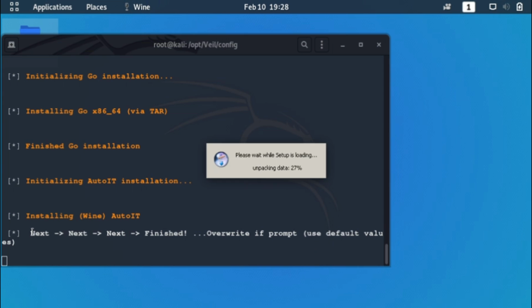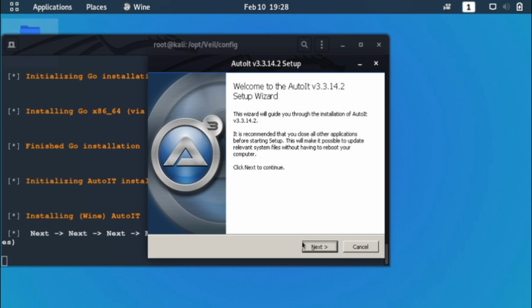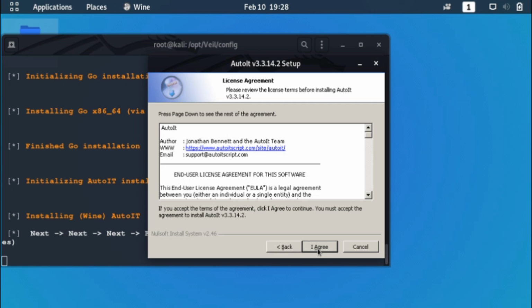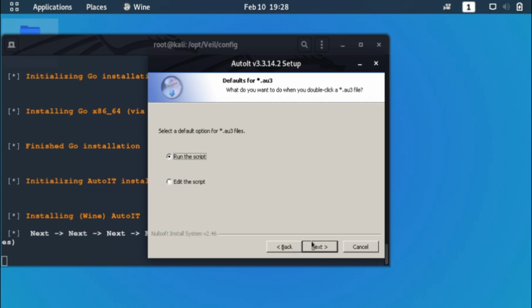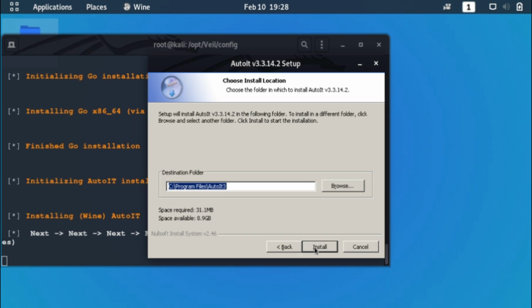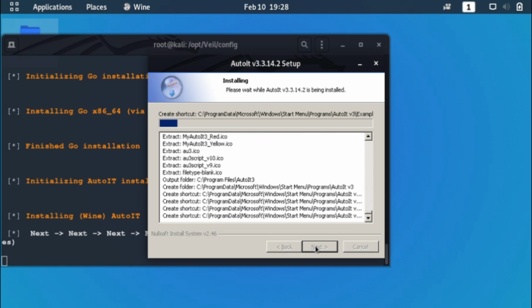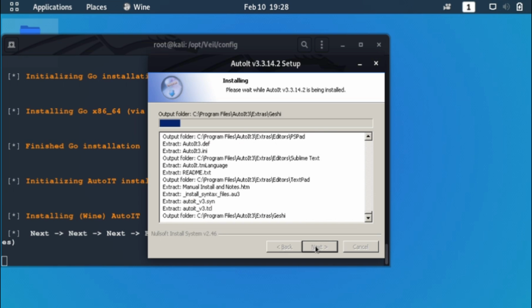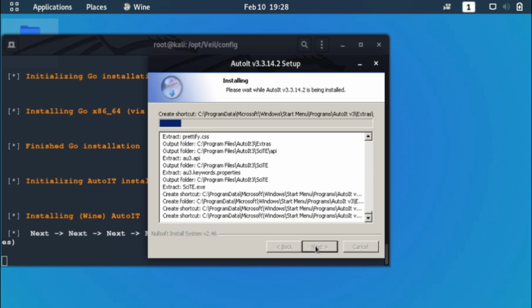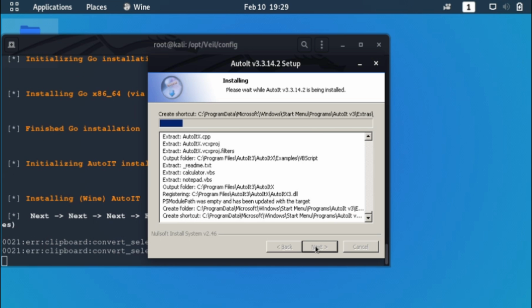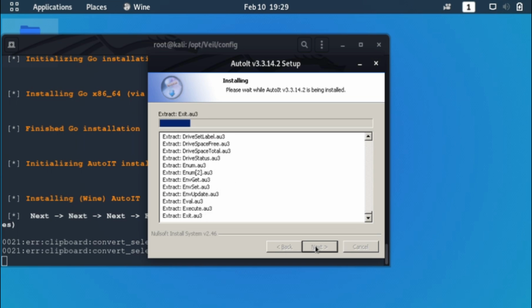And as you can see, you see these steps for each one. It lets you know, click Next, Next, Next, Finish, overwrite if it requires it, and select the defaults. Next, Next, Next, Install. Now, AutoIt is another compiling language.